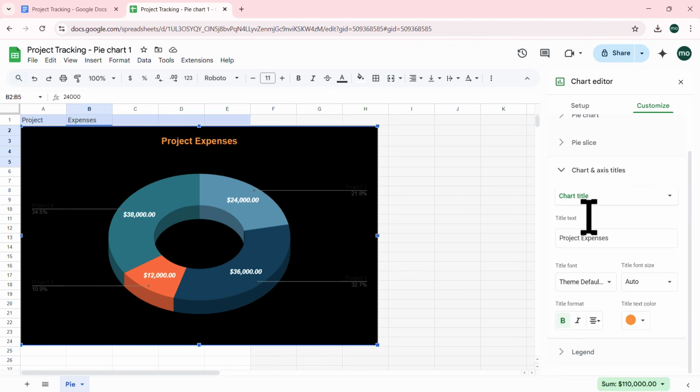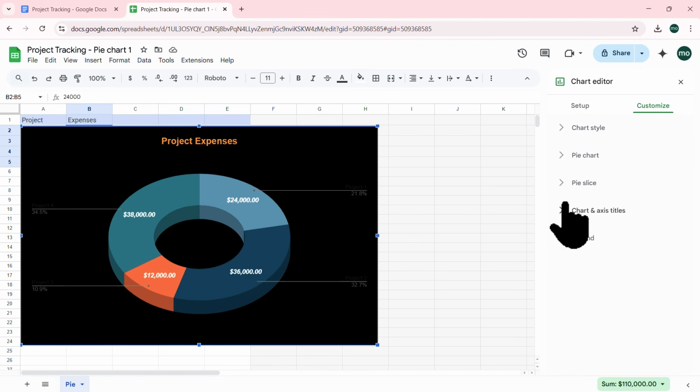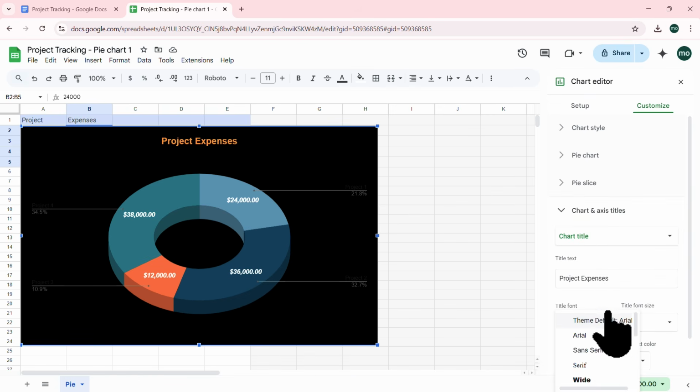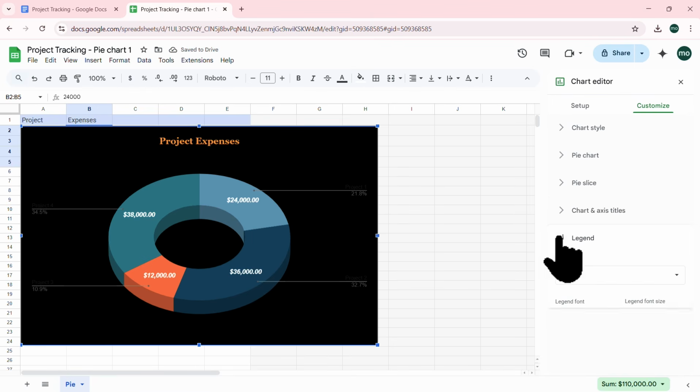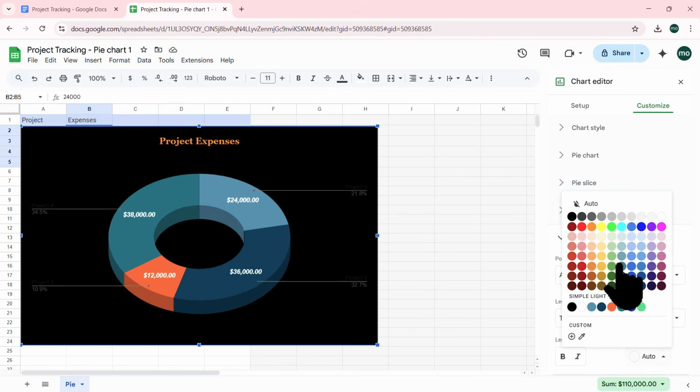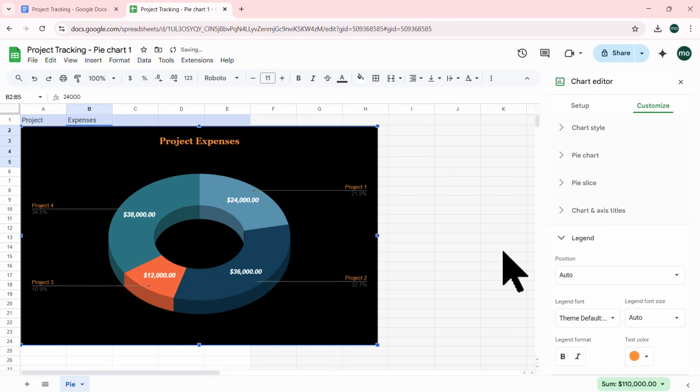And then we have the, let's see. Yeah, so we can change the font if we want to as well. So if you want to go for another font, I'll go for the Georgia font. See, that takes place there. And then for the legend, so the legend will be what's being displayed over here. I do want to change the color, so I'll change the color to orange as well. There we go. And I'll also make that bold. I'm on a black background here, so I'll make that bold as well. So that is looking pretty good.